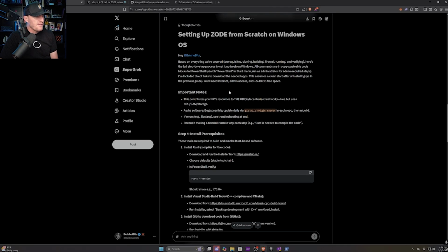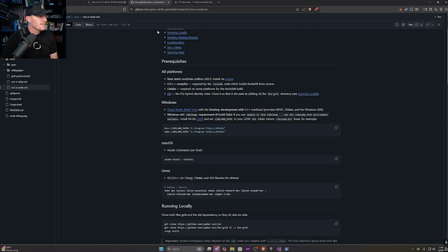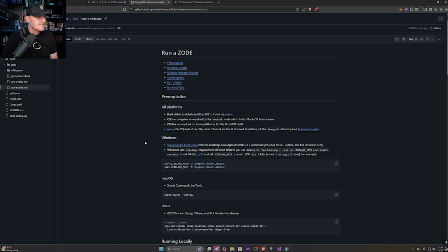Once you have all of that set up, again, if you don't know what to do, just use GROK. Honestly, you can copy some of this and say, hey, how do I set this up? You can go over here, take a screenshot of some of this stuff and say, hey, I want to make sure I have this on my computer. Can you give me a step-by-step tutorial to be able to get it? I have it on there. I wasn't going to delete every single thing, but those are things that you'll be able to do. The instructions are also here. So there's a little bit of effort you need to put in on your side.